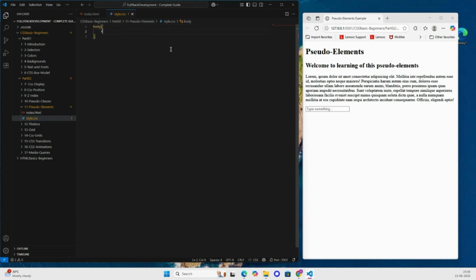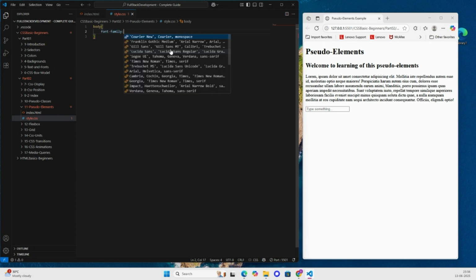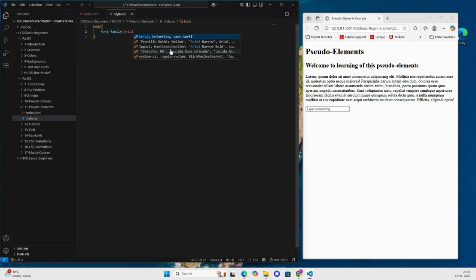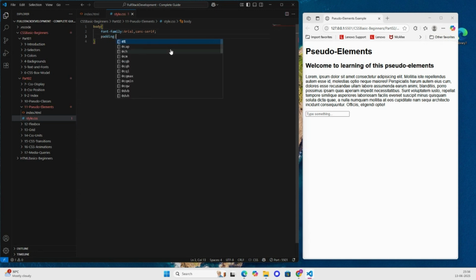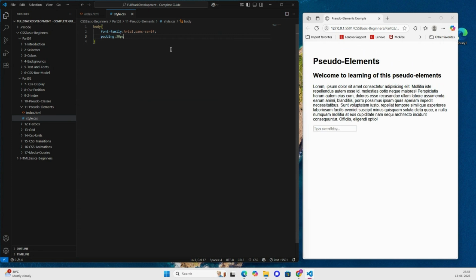The first one is font family as Arial, sans serif. Let's set the padding as 30 pixels. Then I'm going to select the h2 tag.